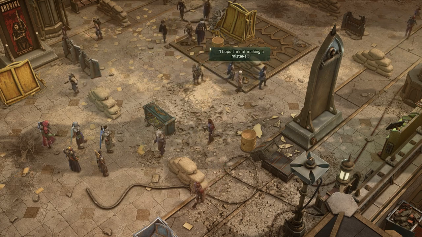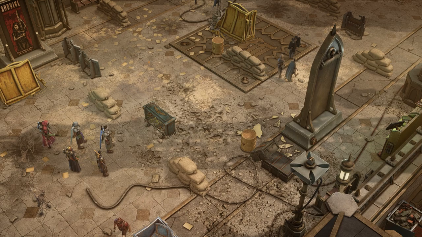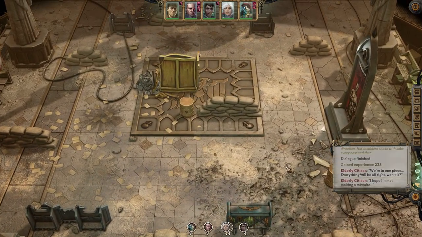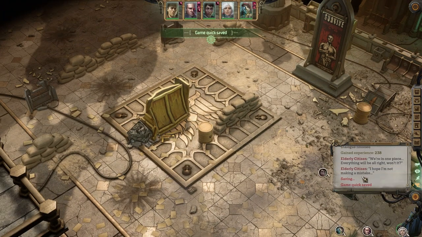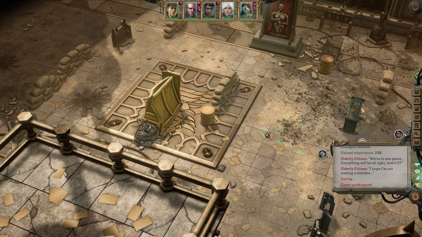Oh. We've dispersed all the rebels with one not very long speech. Okay. Well, that's pretty good. We're all in one piece. Everything will be alright, won't it? I hope I'm not making a mistake.